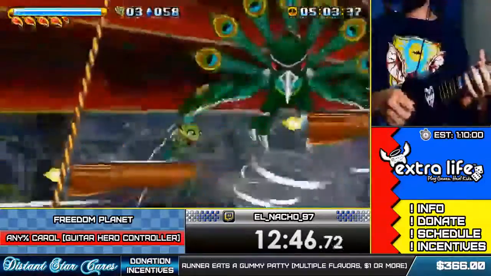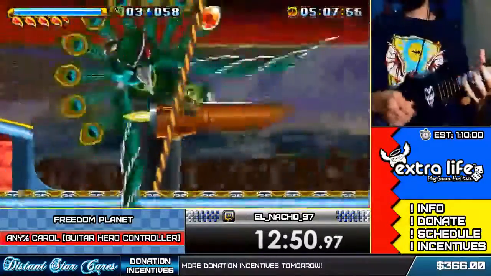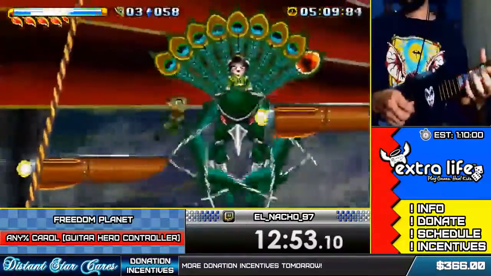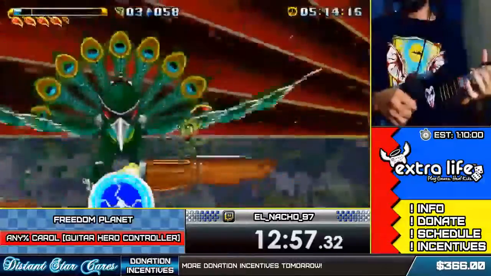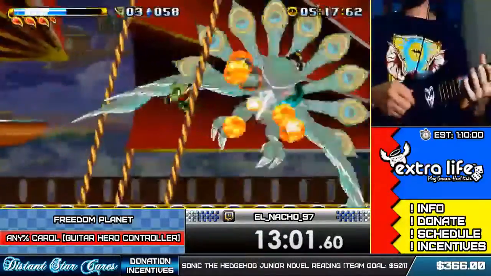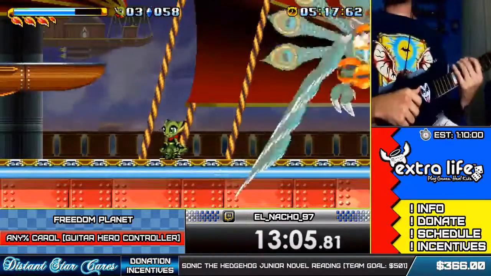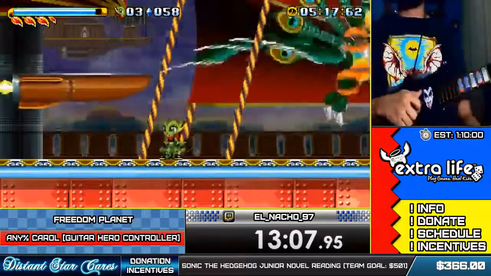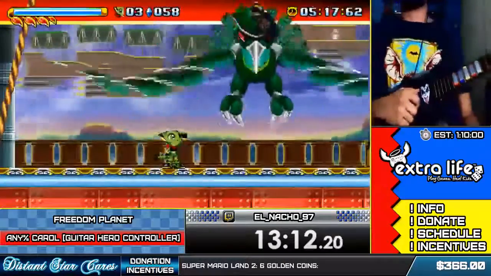Or he can do that. Yeah, that's nice. And that one too. That's also nice. There we go. So that was Sky Battalion. Favorite stage? One of the worst stages for Carl. Far from over.